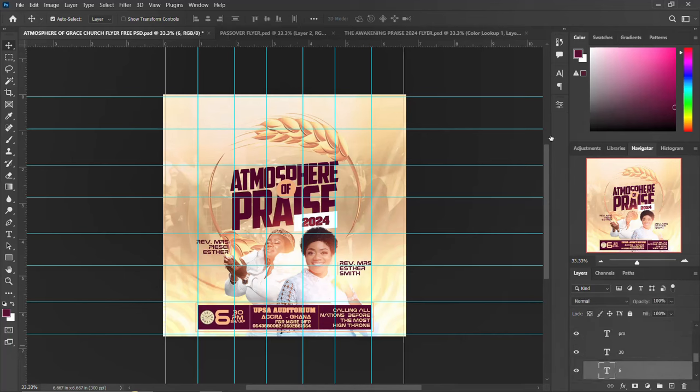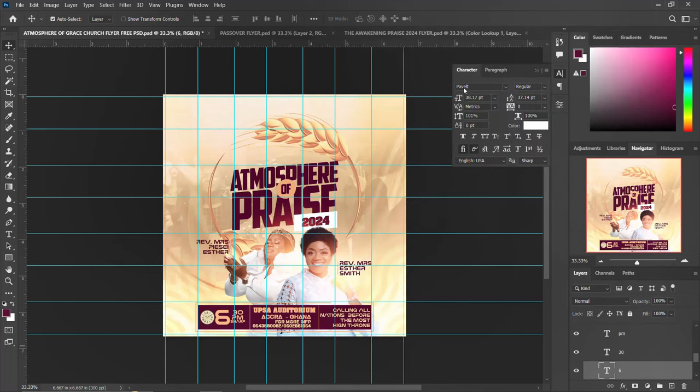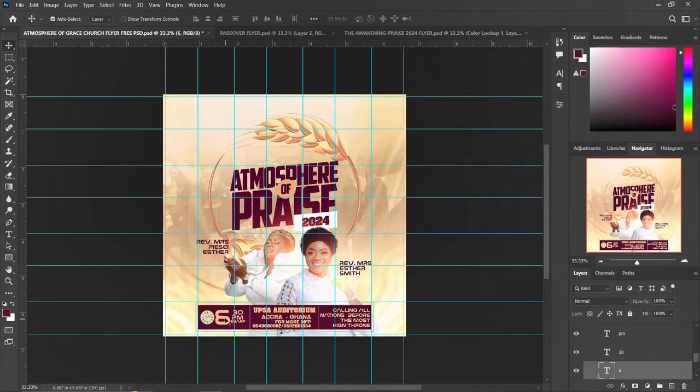In case you want to change it, the font I use is this Parvet font. Just go to your Google browser, type Parvet font, and then install it. So double click it. In case your time is 8 o'clock, just double click inside this area and type your 8 over there, and boom, press enter. So I've changed the time to 8:30 p.m. sharp. And then the venue.